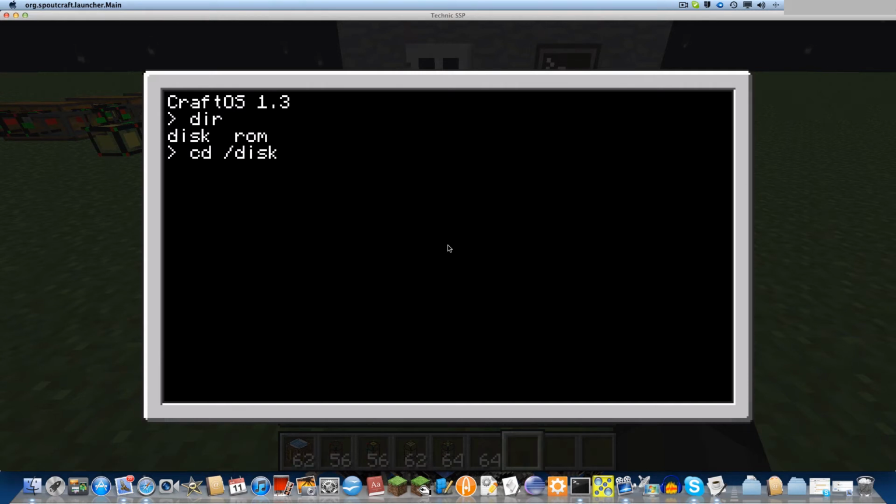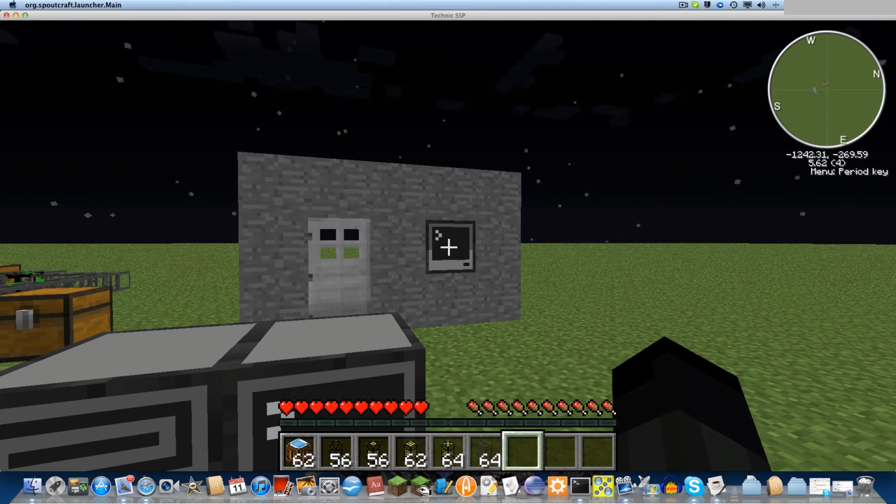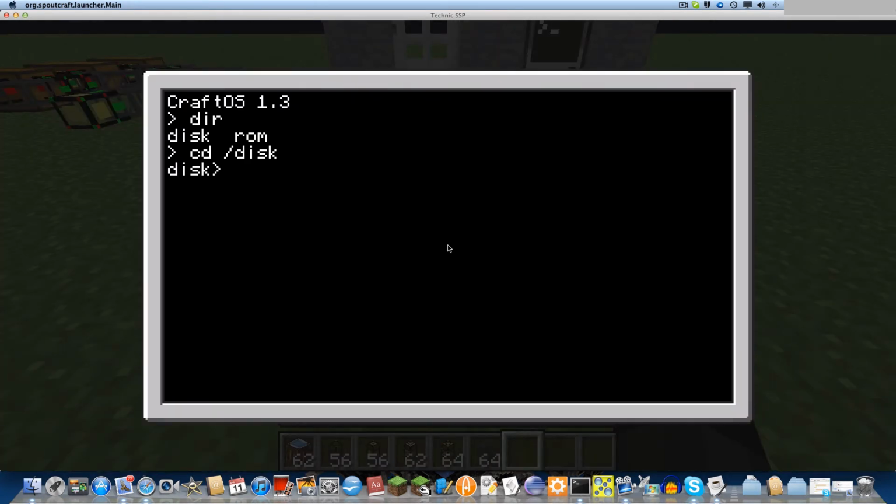Now we're in the disk directory. Something to note: like how you saw I was making the startup command earlier, when the console boots up, if there's something named startup in the root directory, it will run that program.